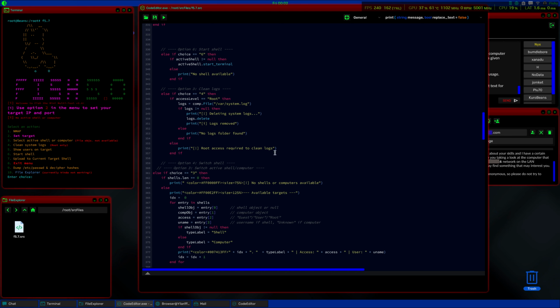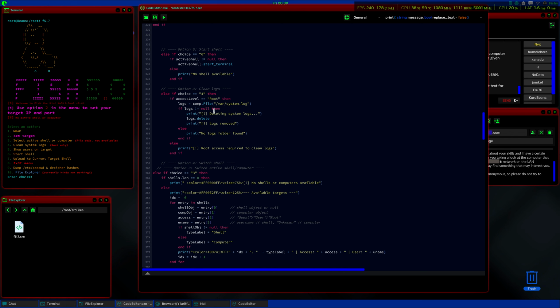And 4 is what we use to clean the logs. We need root access to do that. So over here, I labeled it root only. But pretty much if access level is equal to root, then we define logs as comp.file and provide a path here.